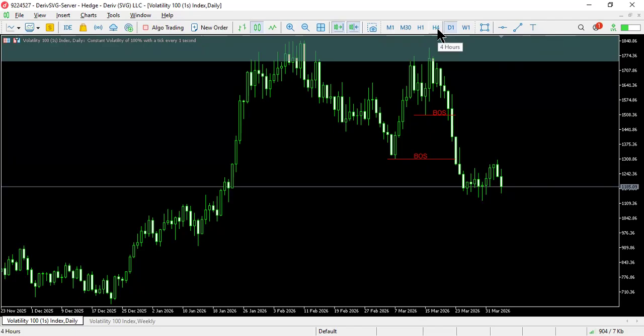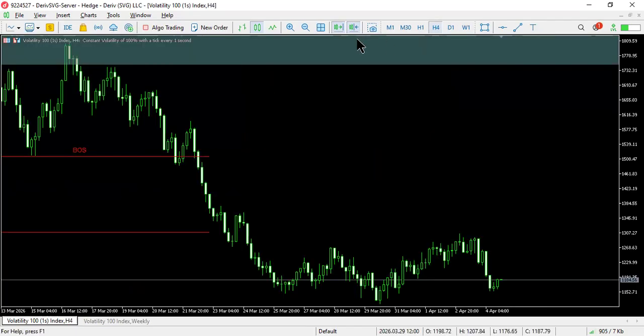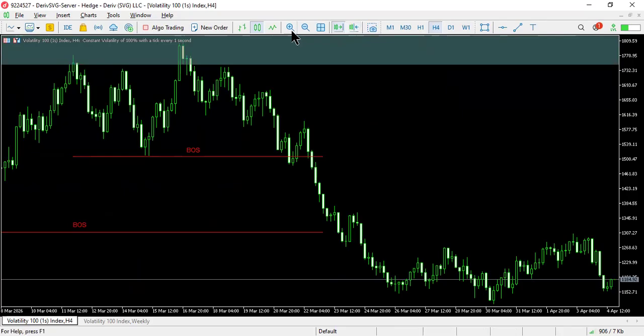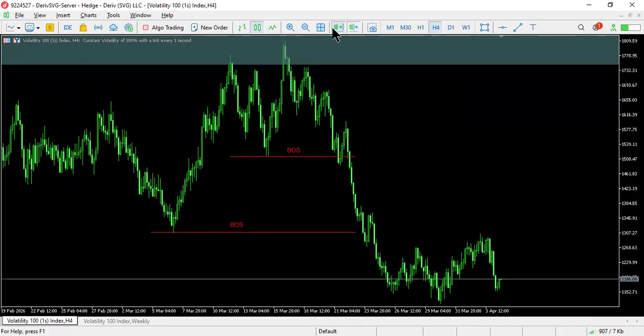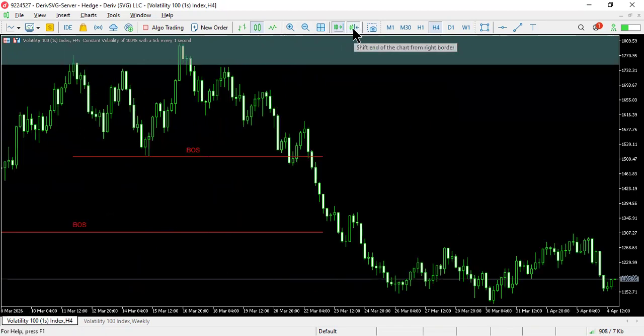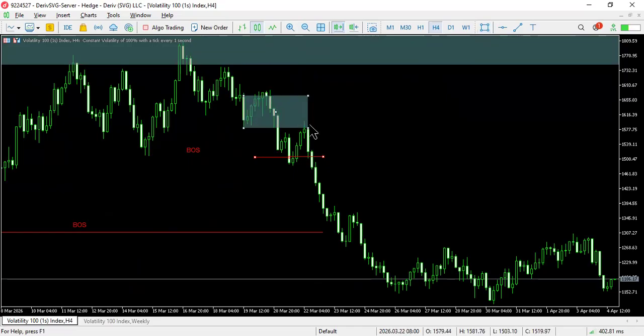If we head over to the 4 hour time frame, we can clearly see which order blocks were mitigated and which ones were not. So if we adjust this break of structure, this is what we are going to have. As we can see up here, that order block was already mitigated. Therefore, that one is of no use to us. We always go to the most recent break of structure, which in this case is that break of structure right there.